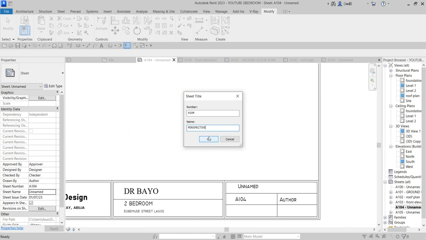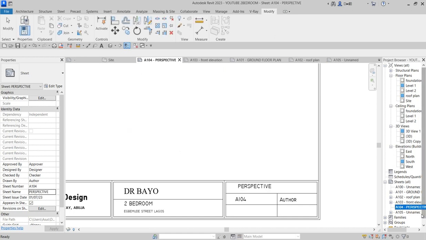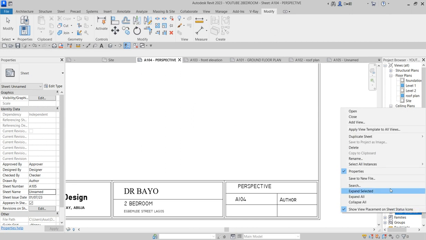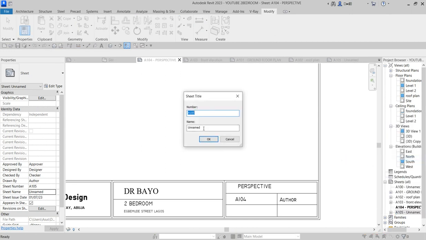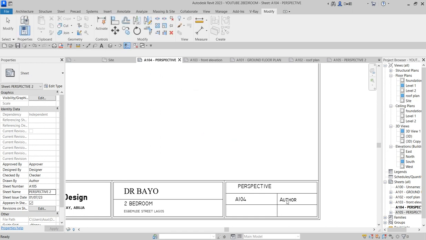Is it the perspective you did? No. So just leave it as it is. You can do the same thing here, say perspective 2. Rename it. Say okay.